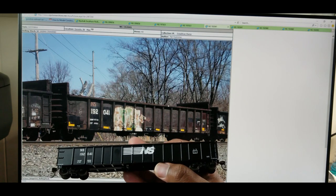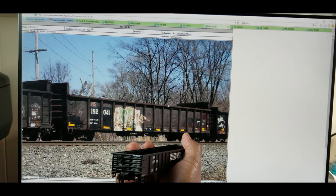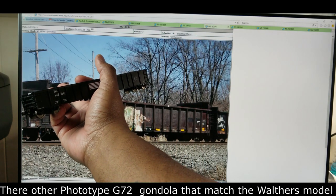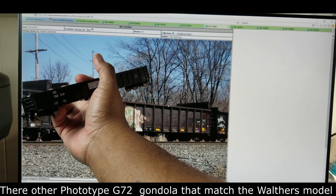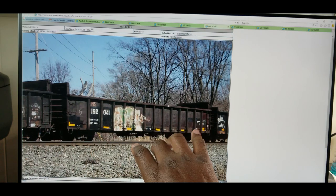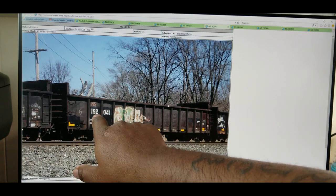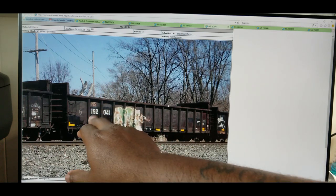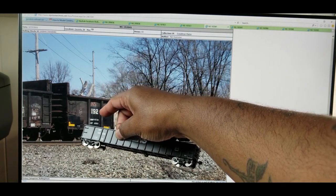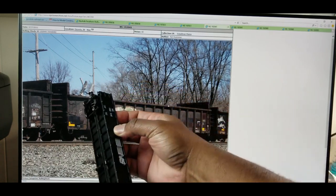It's not there on the model, but they do provide you these bulkheads on the end of the car. But the prototype has the reporting name and number on the bulkhead, while this has it on the car. Well, ideas, and I shouldn't say tips, but ideas: you see that prototypes have been patched out numerous times because the lettering is different, and the numbers have been sprayed on there a little bit. So, you know, ideas.